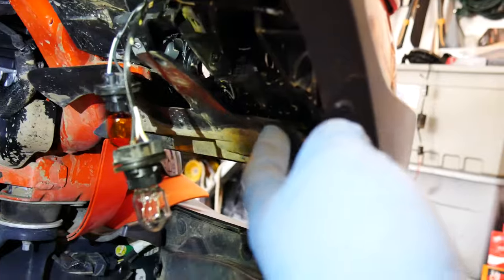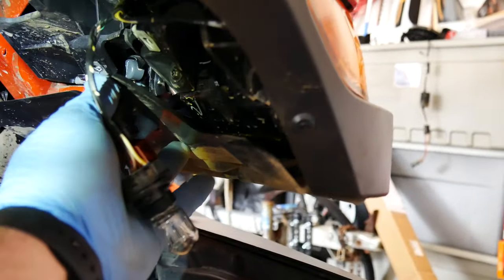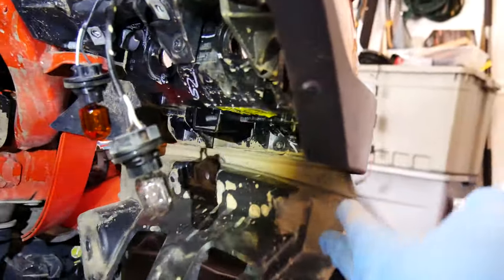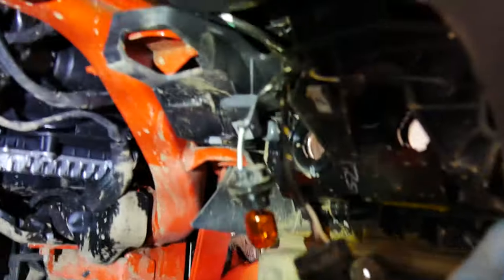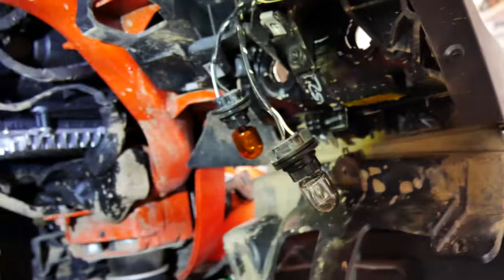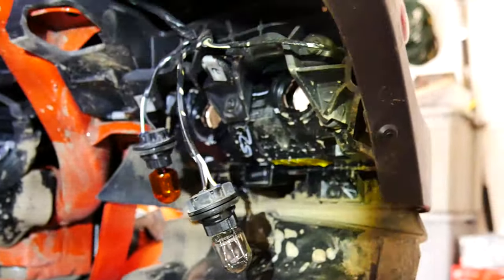This little flap is actually tucked in there, so you have to kind of pull the fender out a little bit and then this drops down. That'll give you access. As you can see, there's two big bolts that go in there, 10 millimeter as well. And then you've got these, I don't know what size these are, so I've got to get the right one. This will unhook it from this liner at the top, and then you got two up there. Hopefully you can kind of see them. There you go. So there's two up there, two down here. And that should release the DRL light itself. So let's go ahead and take those off and see if we can get this thing out of here.